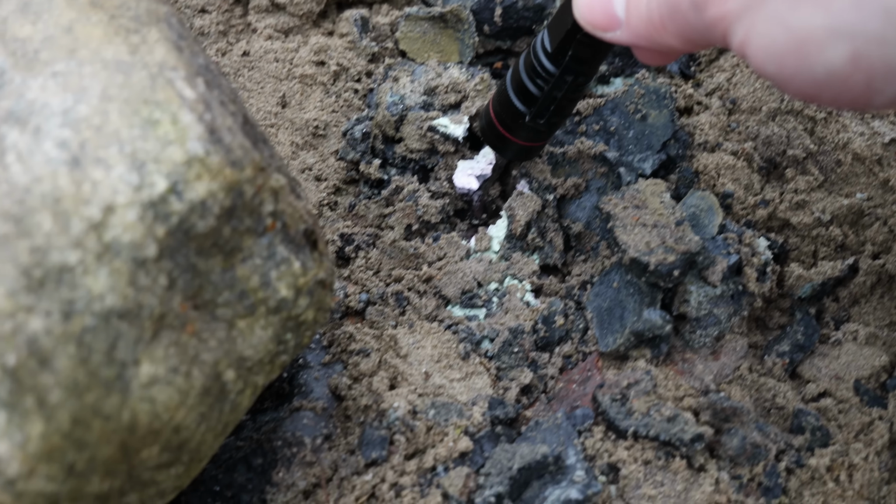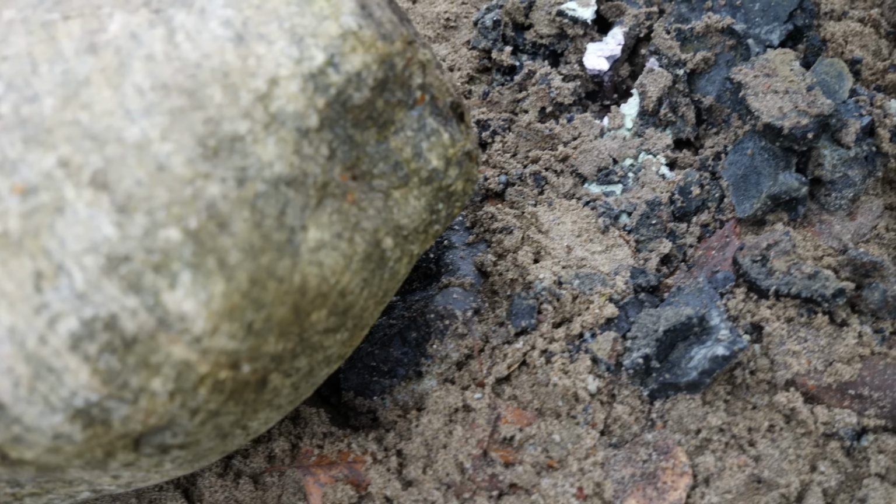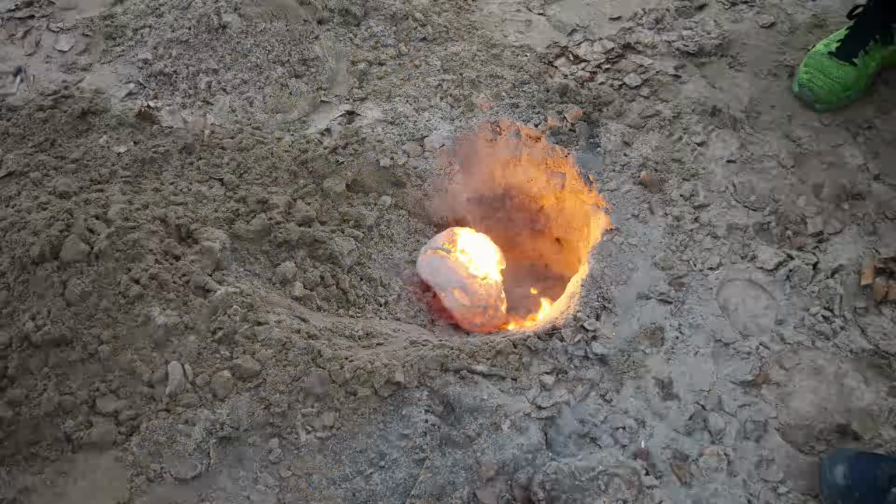Unfortunately, even after cooling, we could not detect any fluorescence typical of rubies. But the mixture of molten sand, iron and slag was extremely satisfactory.